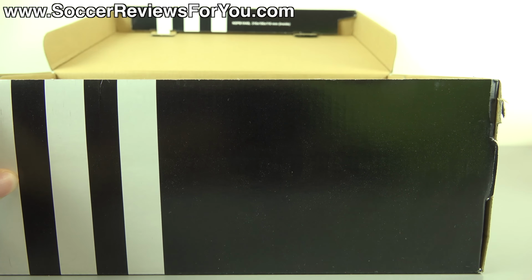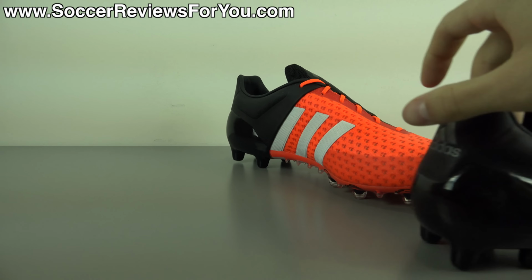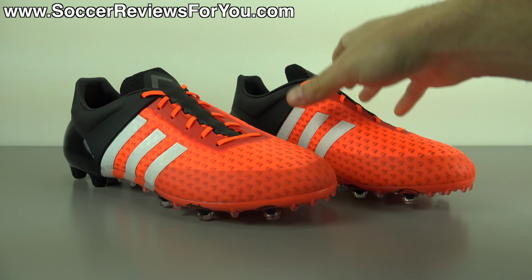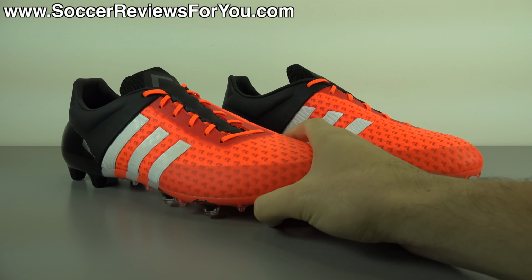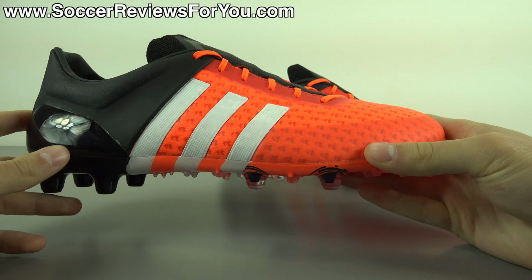So we'll get these guys out of the box really quickly, and we'll take a closer look at what is essentially a Primeknit upper variation of the Ace 15.1 that they're calling the Ace 15 Plus Primeknit. Now in today's video, we are of course going to go over the tech specs, the material of the upper itself, because it is a fair bit different from the standard Ace 15.1. We're going to talk about weight, we're going to talk about how these things fit and feel, and essentially cover everything you need to know about this brand new model from Adidas.